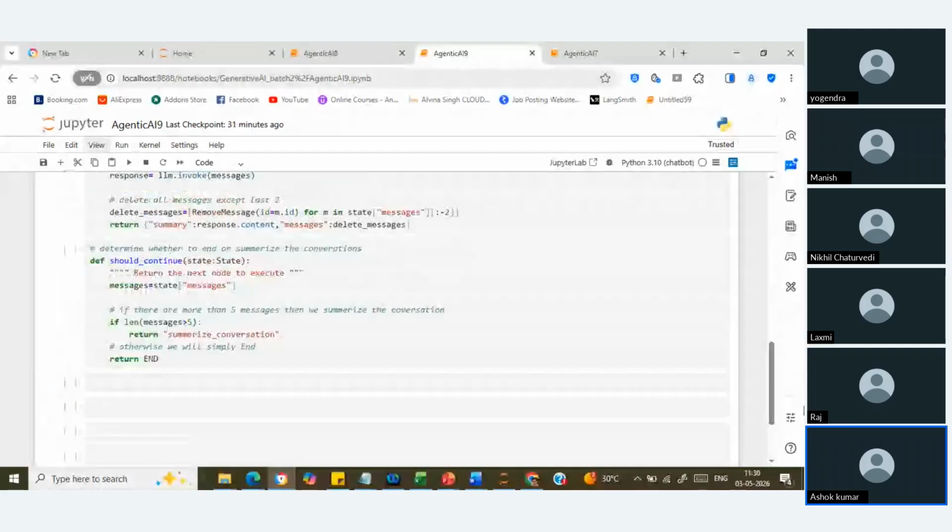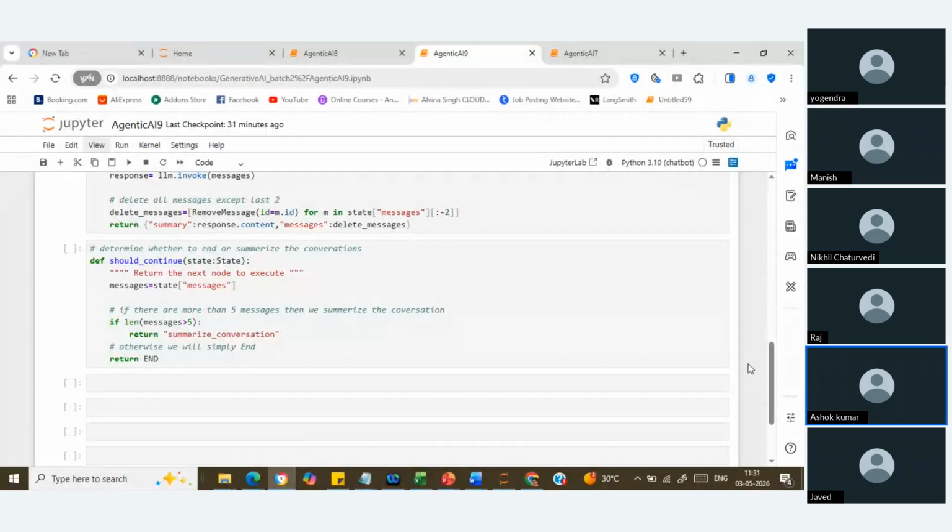Are you able to get it? Is it fine with everyone? Yes, okay. So we are calculating the number of messages. Let me repeat it once. Once the length is greater than 5, then we initiate the summarize conversation.